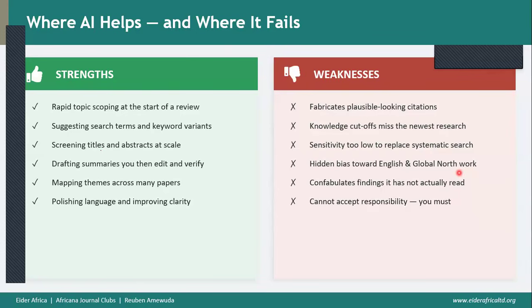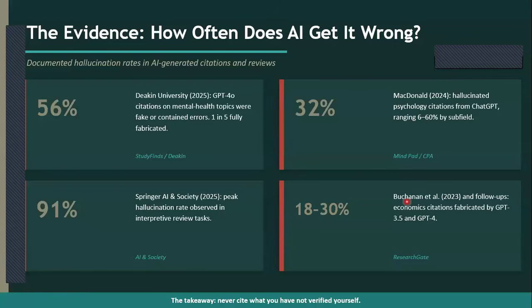Then, AI can fabricate findings. That's not actually the finding. It can fabricate results. We call it hallucination. AI can hallucinate. Please put it in mind that whatever AI gives you is never true unless you verify it to be true. You cannot be bold and say that what AI gave me is true, because AI can never accept responsibility. So you, the researcher, must accept that responsibility. Okay. Now, this is some evidence that I browsed when I was designing this slide.